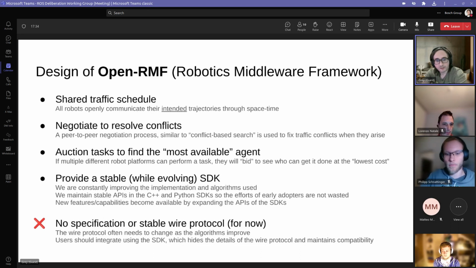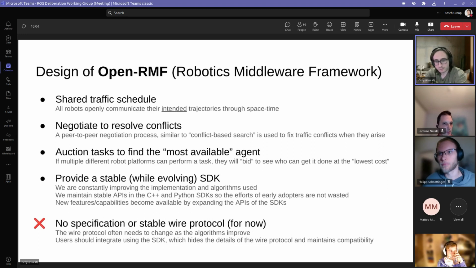And we provide a stable SDK. We provide C++ and Python. Most of the time people use Python, and that's totally fine. The underlying implementation is in C++ currently. This approach allows us to keep developing new features and capabilities by expanding the APIs of the SDK while maintaining backwards compatibility.